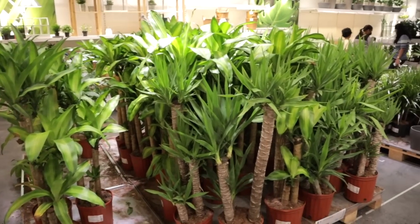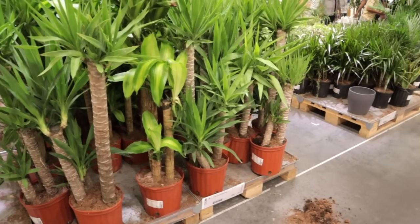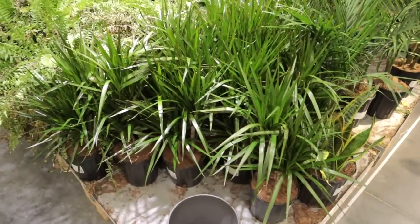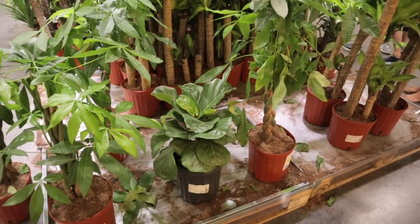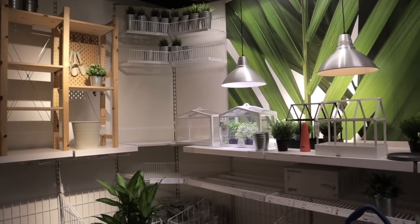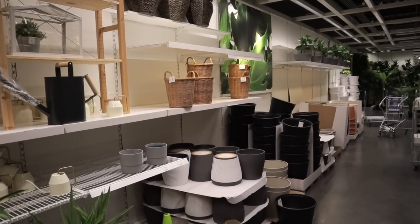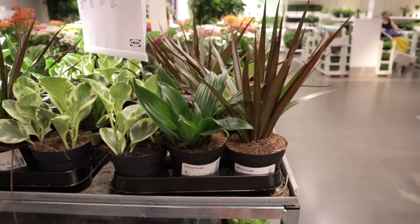All right, I'm ready to take a look at some of these plants. I've been dying to see what they have. They have these beautiful Dracaena, $24. Really large size plants, easy care babies. Look how beautiful they are. We have some more Dracaena, $12.99. Some fern, looks like some money trees, a nice size money tree, a little fiddle. Over here they have more stands, little terrarium over there as you can see. Watering cans, even more planters, some large size ones. These are $3.99 and they had some really cute ones.